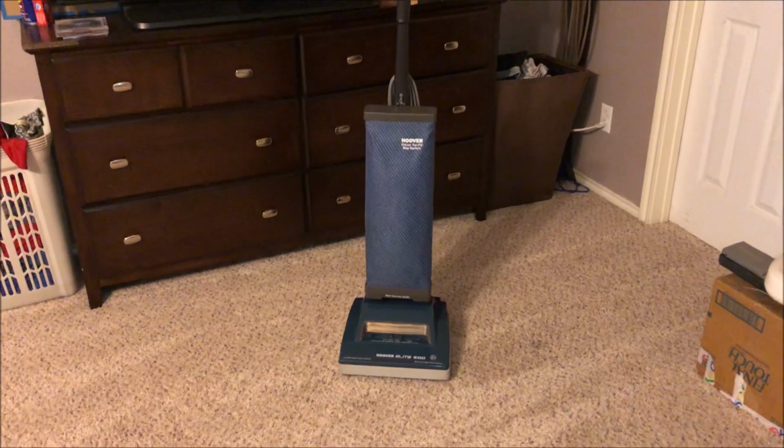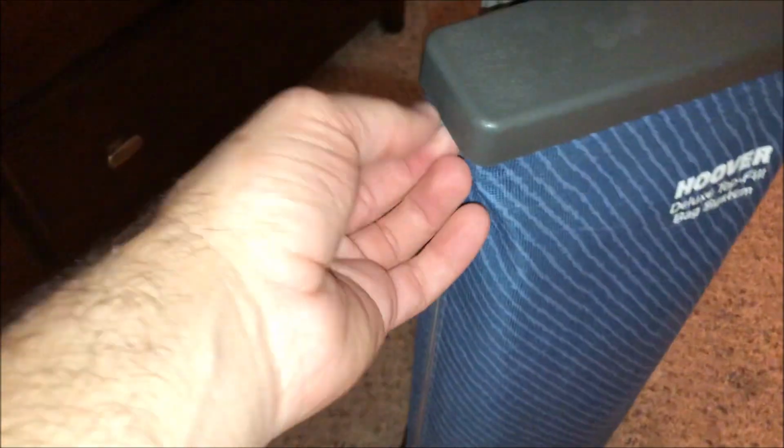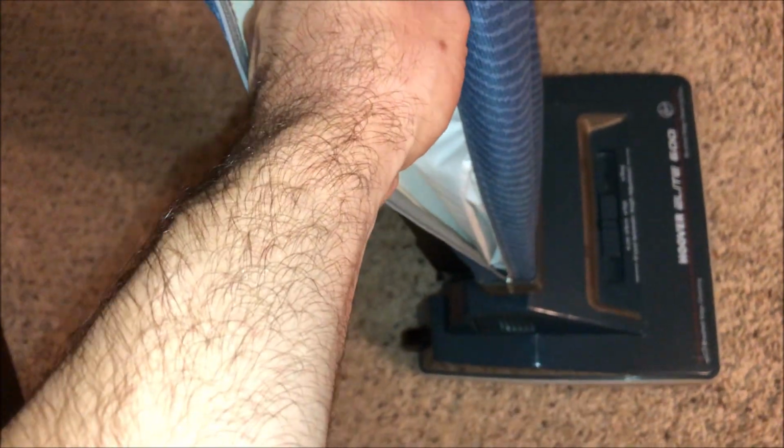All right, now that the full house cleaning is complete, let's go ahead and take out the bag and see what exactly got pulled up. Now, I would like to keep in mind that this is actually about a half week's worth of vacuuming. So compared to when I did the Elite 350 with the high performance motor, that was from a full week. So this is going to be a little bit different judgment.